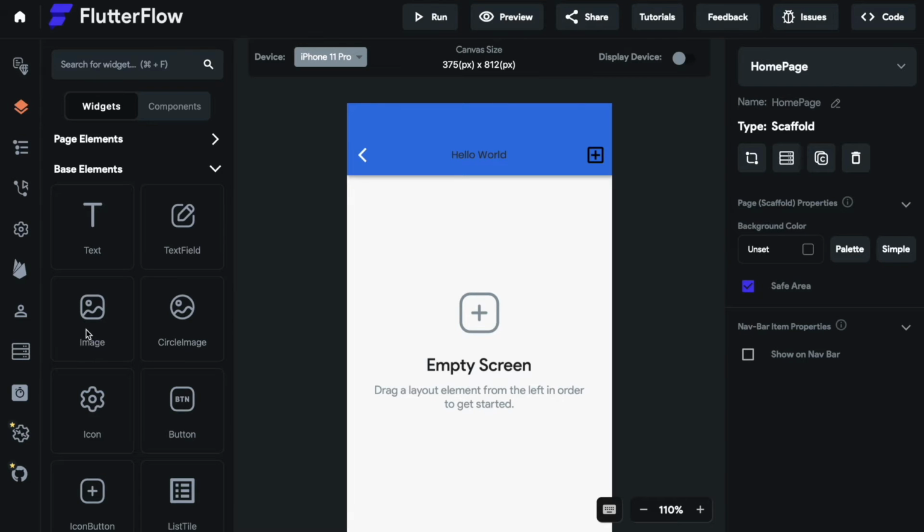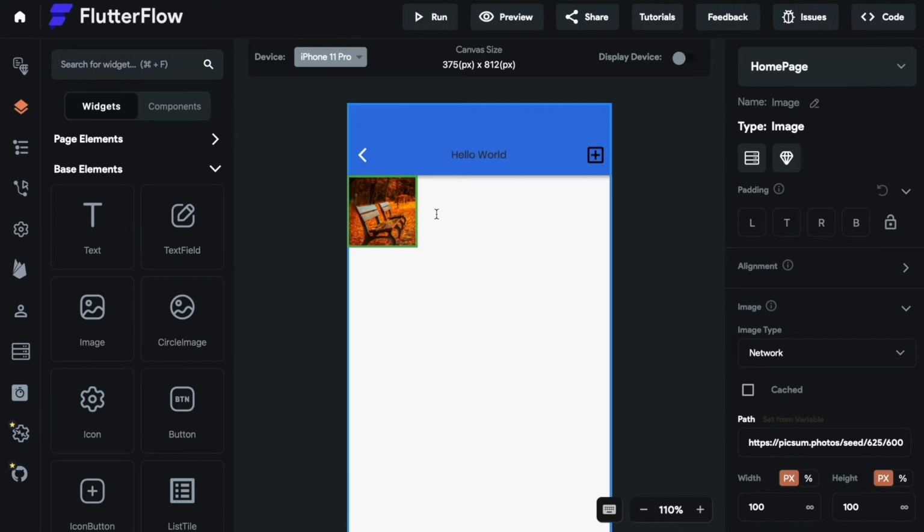So first of all, I have to drag the image widget onto my screen. There we can see an image appeared. So what are the use cases now? The use cases are pretty clear. You will want to use the image widget at all times where you have an image. But except for one case. If you have a circle image, you will not want to use the image widget. You might ask yourself, but what if I want to have kind of round corners, but not a circle? You will want to use the image widget. We will talk about this later in this video.